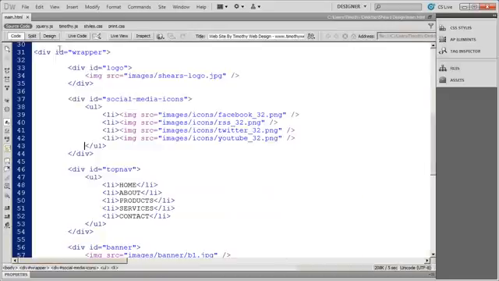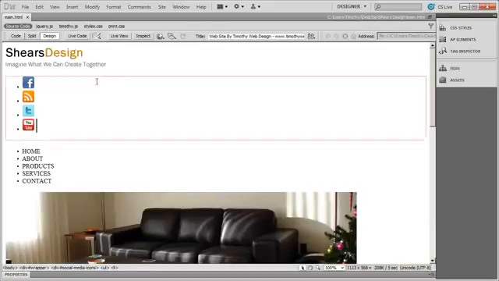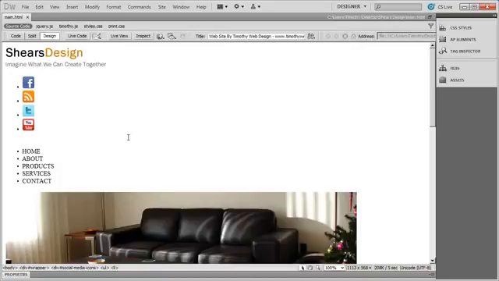So, generally speaking, all of your work is going to be done in this code view, and you can think of design view just as a way of seeing the way things are appearing. This is going to become even more of a factor when we tie in live view, when we begin to work with the CSS.